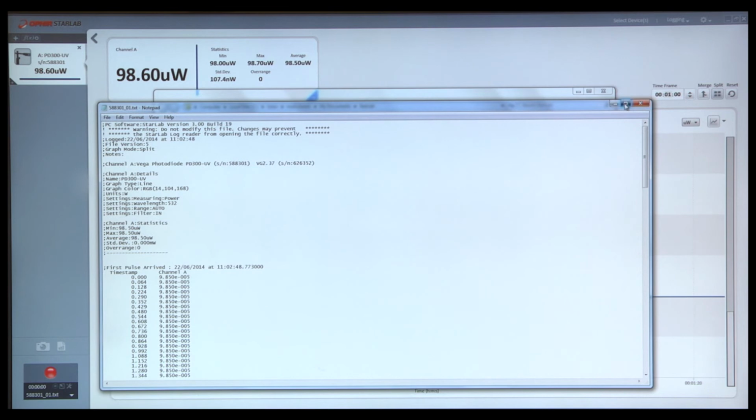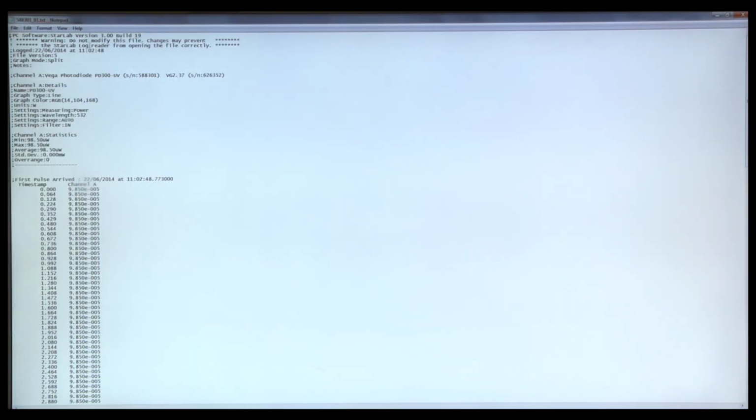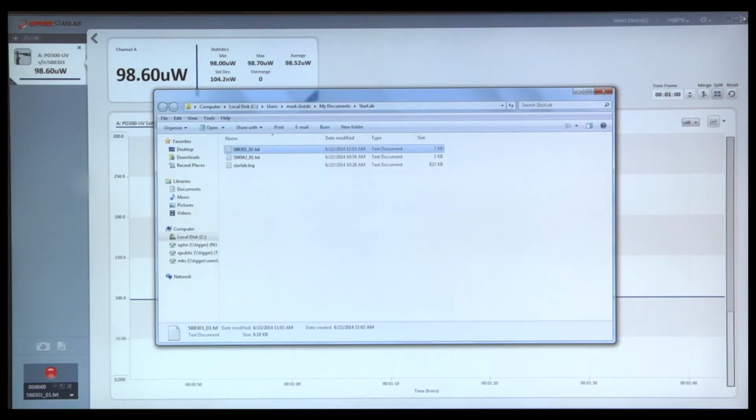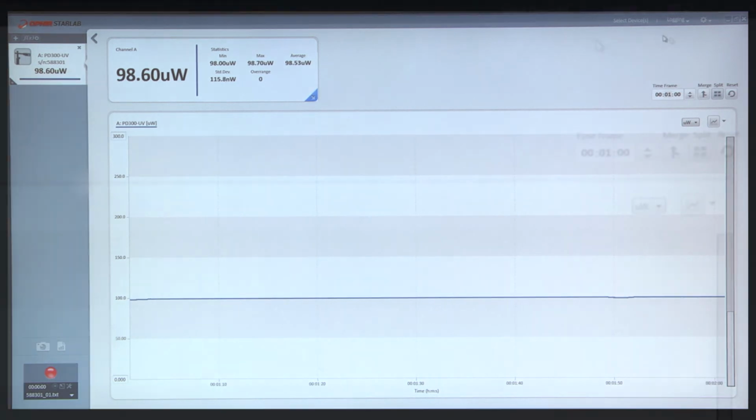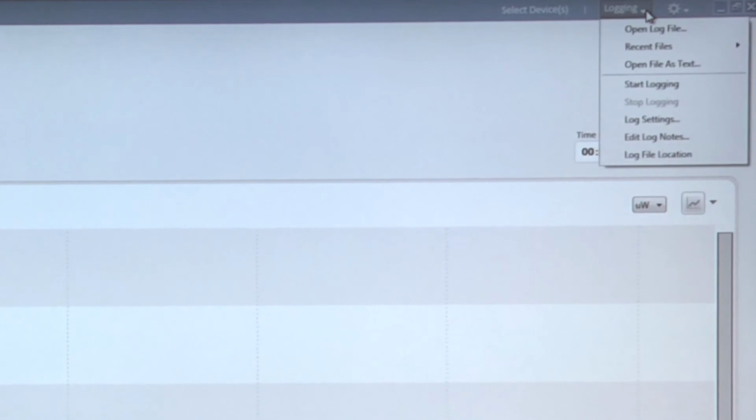When we open them as text, what we see, in Notepad form, is basic information about the measurement that took place, the settings that were in use, statistical information, and the recorded measured data points themselves, each with its timestamp. We can also open the file using Excel or export it to other software applications as our application may require. Beginning with StarLab version 3.10, it will be possible to upload instrument files from onboard our Vega or Nova 2, etc. By going to the logging top menu, that function will be available in the list.